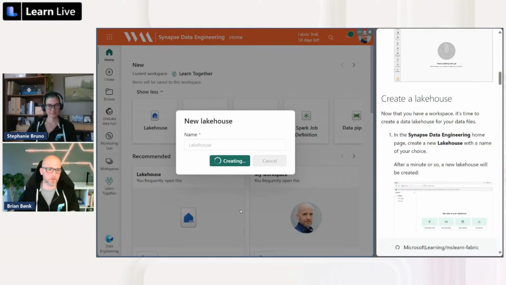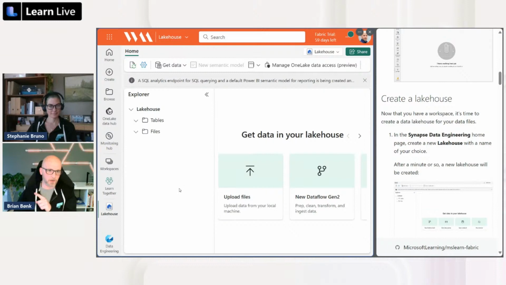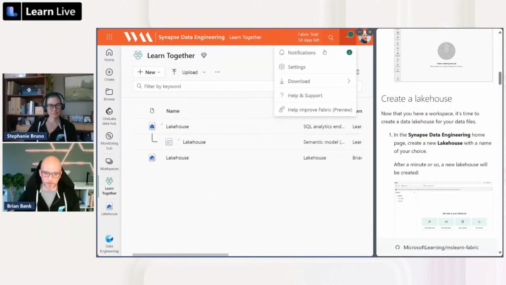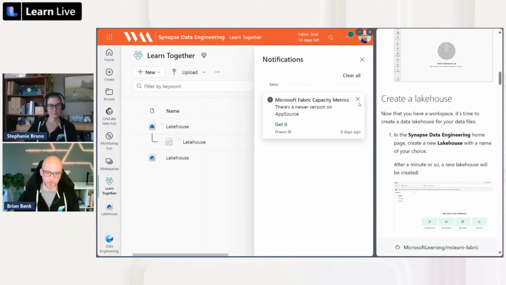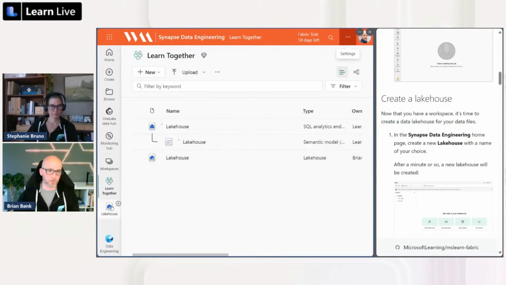I'll create this, and it takes a few seconds to create the SQL endpoint and the storage underneath it. Now it is trying to load it. If I'm quick enough, you will actually be able to see that I have two icons showing the Lakehouse. If I were even quicker, I would see three icons, because it spins up some temporary items, which it then deletes again. If I go to the top, I will see the notifications, and it shows me that the SQL endpoint was created and the Lakehouse is now ready to rock and roll.